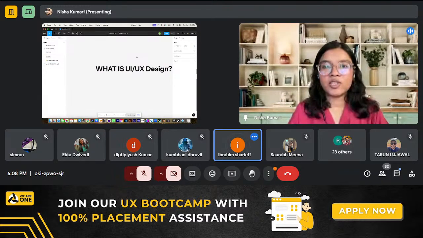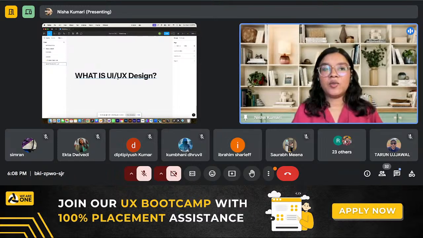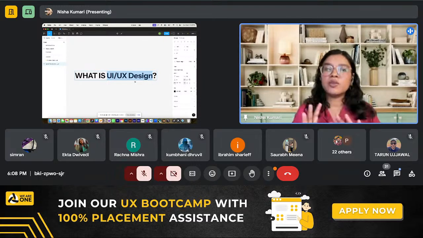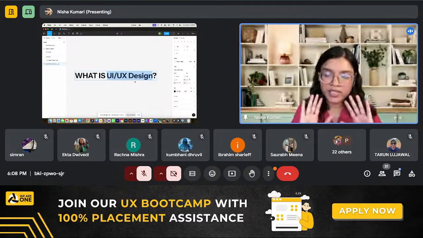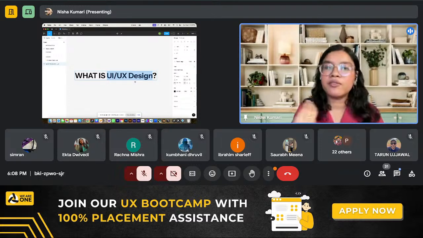Sure. So what you have said is correct, but we're gonna take a step back. What is UI UX design? It's like a part. There are three things here. One is UI, another is UX, another is design. So UI UX is like a part of design area. What is design? मैं बहुत ही सरल शब्दों में बोलूं, design is problem solving. You have any problem and you figure out a way around it.